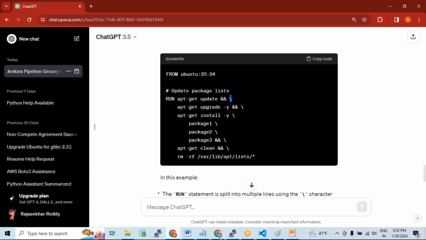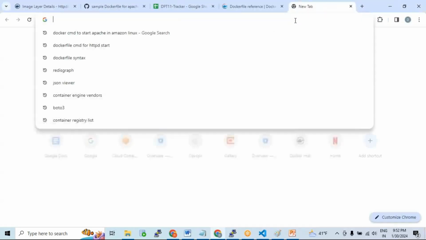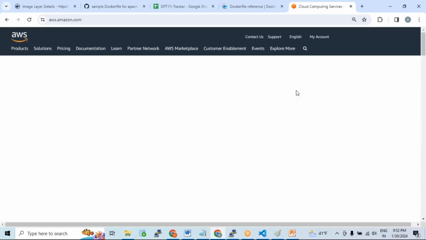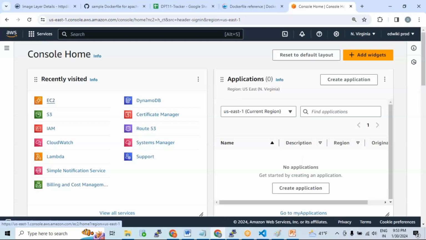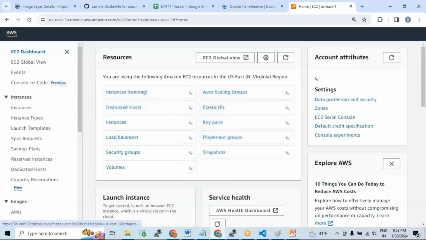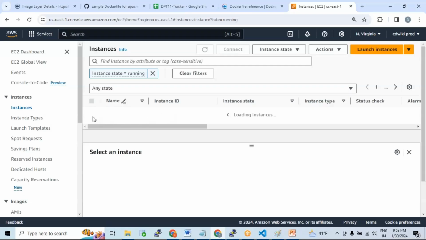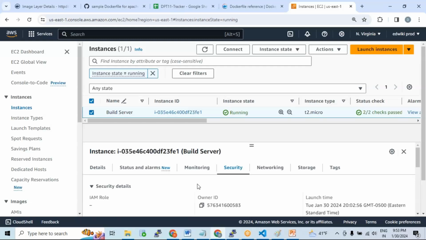I'll just go back to my EC2 instance. I have created my custom image based on the Amazon Linux image, and now I'm running the application inside a container. I'm trying to access the application now. Copy this IP address and go to the browser. Before that, I need to add a security group rule.